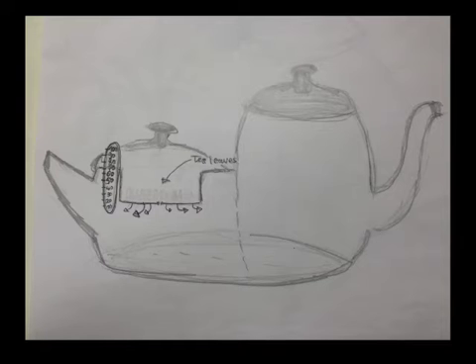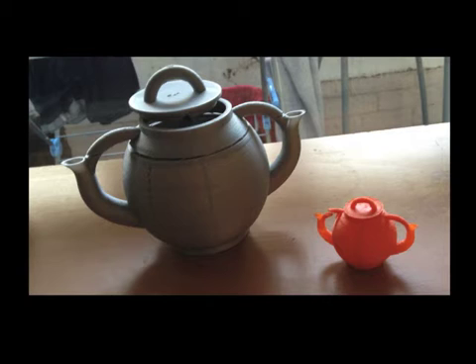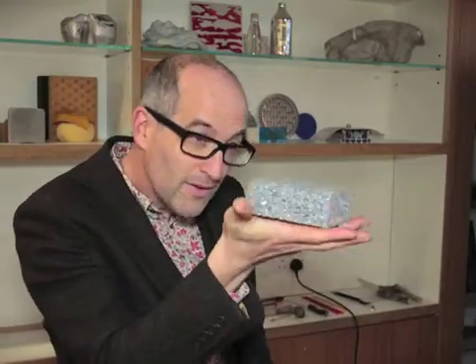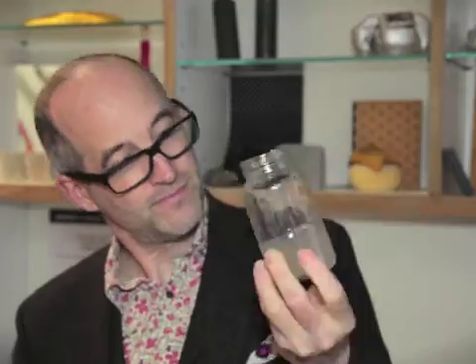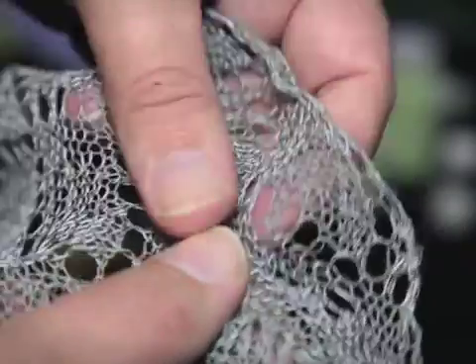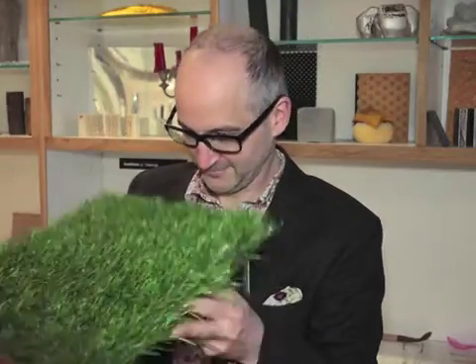Designs start out as sketches, then they're realized in CAD, and then as physical models using 3D printing. I introduce the students to materials through hands-on exploration of our materials library. I encourage them to explore material properties through their senses — how they feel, smell, and even taste. They get to experience density, hardness, and elasticity of a wide variety of materials, getting to know them and understanding that material properties are real.